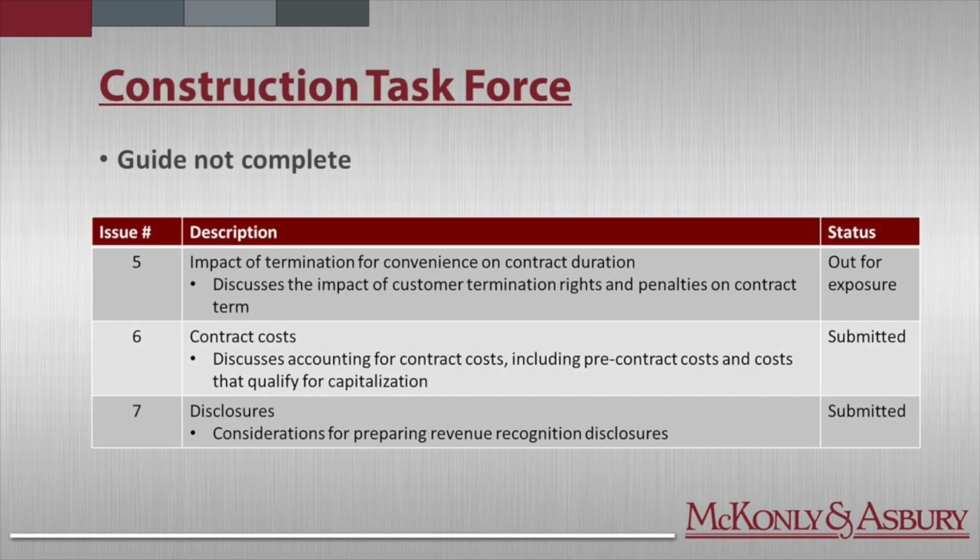Issue number 5, impact of termination for convenience on contract duration. And this is basically customers have termination rights in certain contracts. And so this is out for exposure at this point. Just understand, when you have that language in a contract, how does that affect us recognizing revenue if 3 months from now a customer can terminate the contract and revenue you recognize and things like that.